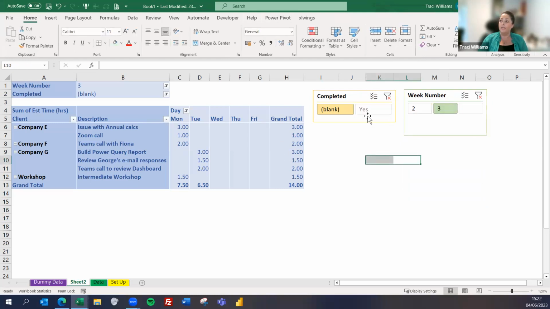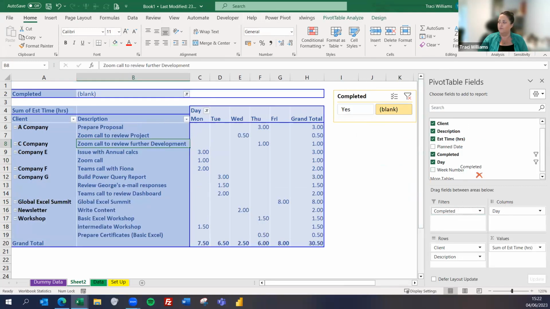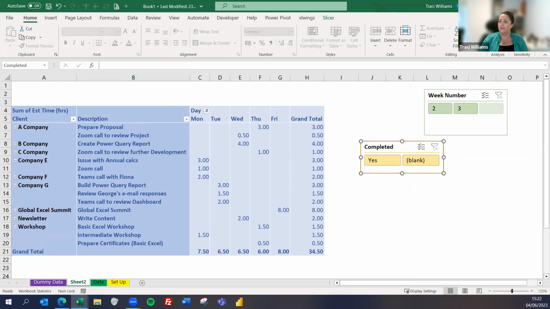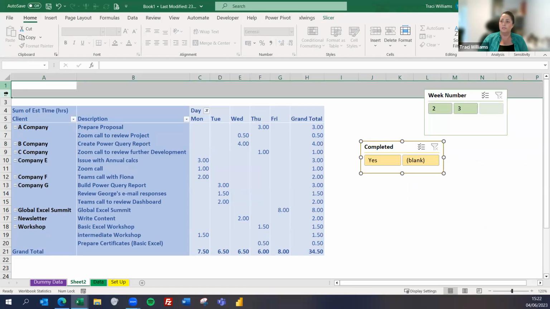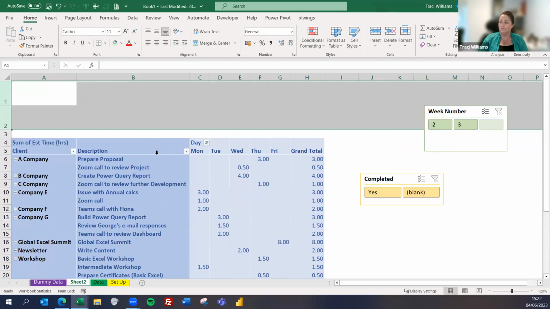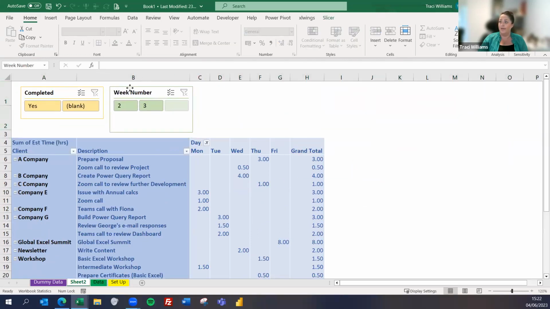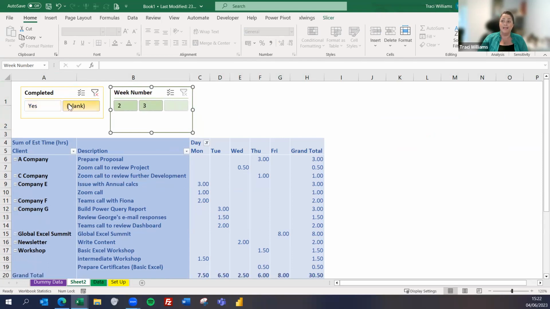So basically now we can use these slices instead of using the filters. So let me take the filters off because the filters look rubbish. And again, I can drag these. In fact, let me take that over there. I'm just going to make these columns, these rows, a little bit wider so that I can now pop these up at the top. Okay, so now I can say just show me the blanks.